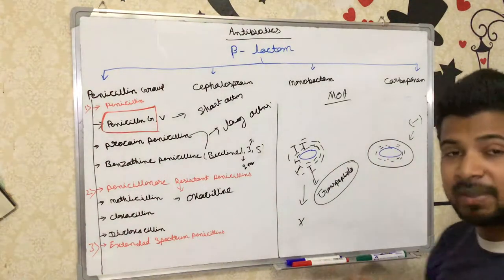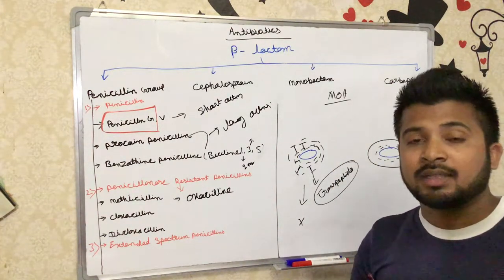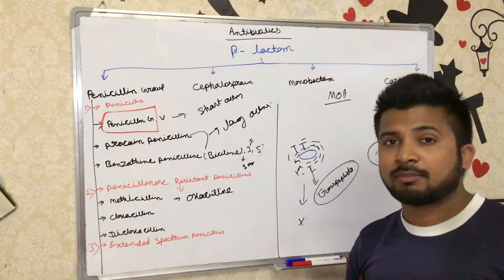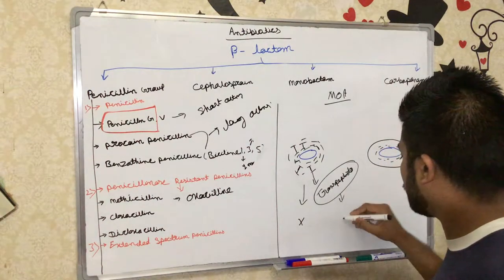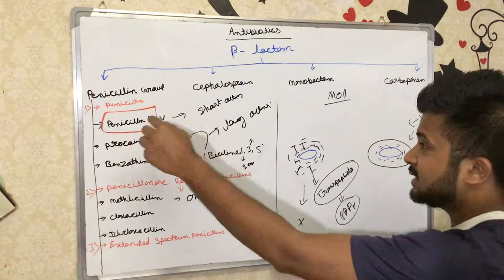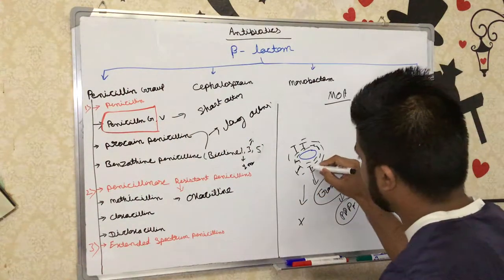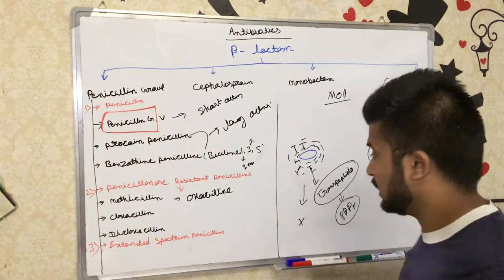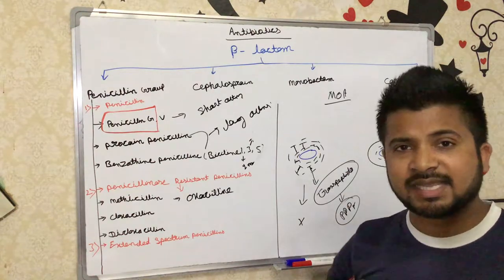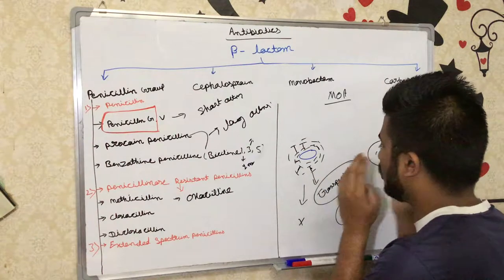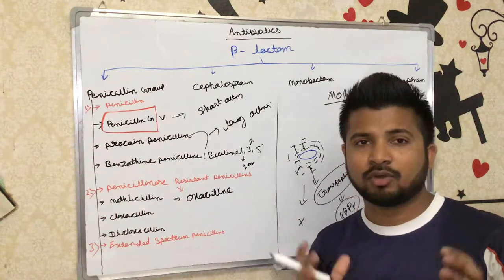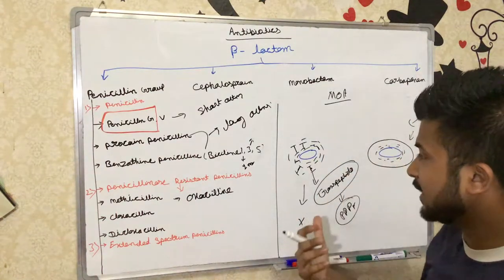So what is the penicillin binding protein? Penicillin binding protein is another name, a synonym, of the transpeptidase. So transpeptidase we can also call penicillin binding protein. Now you can understand that the drug will bind here, and then inhibit the function of the transpeptidase. And as I said, if the transpeptidase does not work, the peptidoglycan layers will separate from each other, and the unity of the peptidoglycan will not occur.